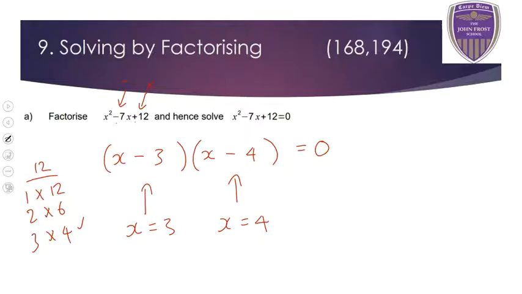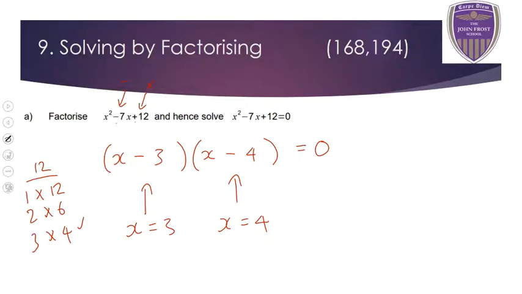And the best way to remember it is that the solution to the bracket is just the opposite of what the symbol is. So if it's x minus 3, then x equals 3. If the bracket said x plus 3, the solution would be x equals minus 3, and so on. Okay?